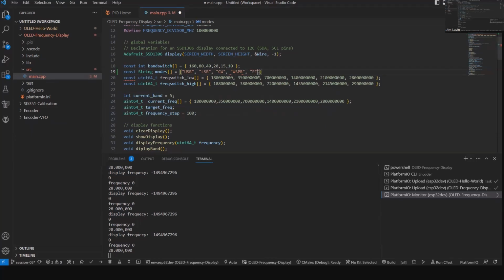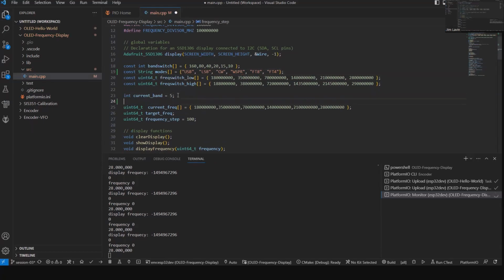Quote FT8, comma, quote FT4. And then we're also going to put another integer in here, int current mode. We've got 0, 1, 2, 3, 4, 5. So we're going to say current mode equals 5.